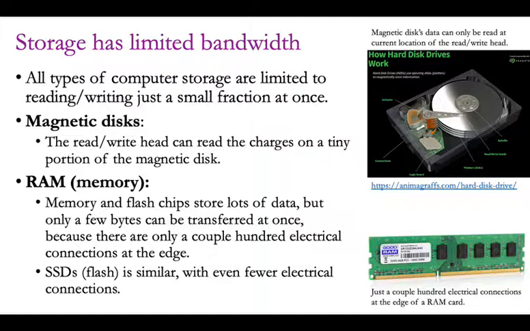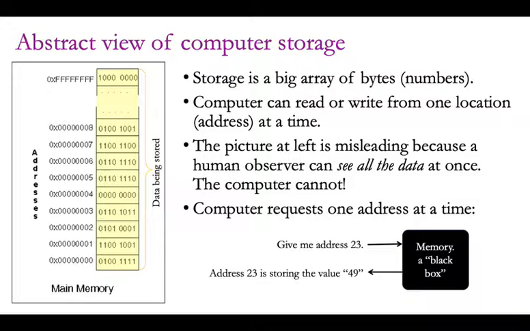Like you can't access all of it at once. You have to take turns accessing just little bits of it. You have to scan through it, in other words, if you want to view all the data, right? And that takes a long time. Simple concept, but maybe not entirely obvious.